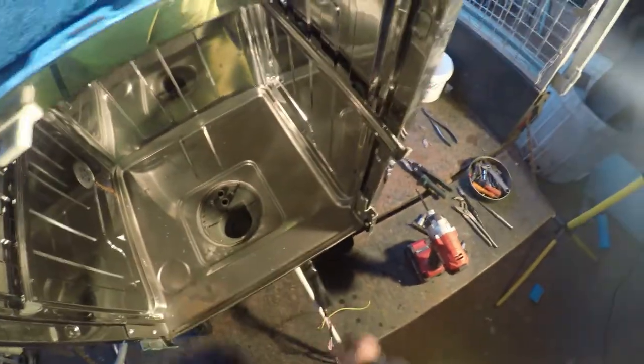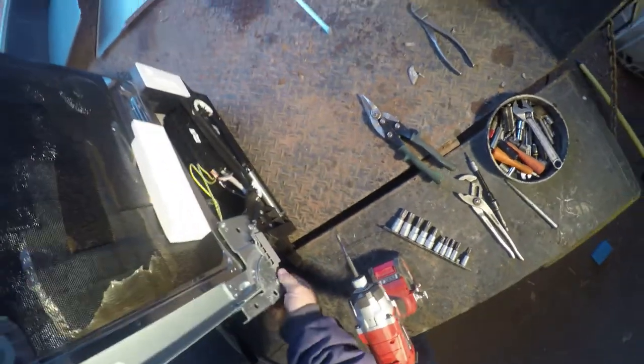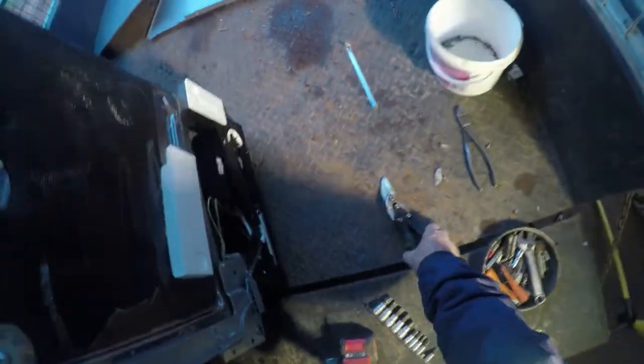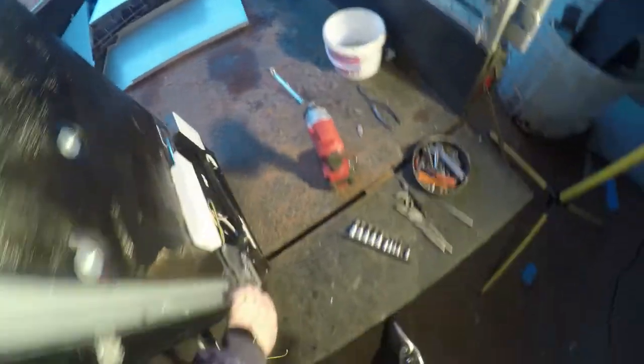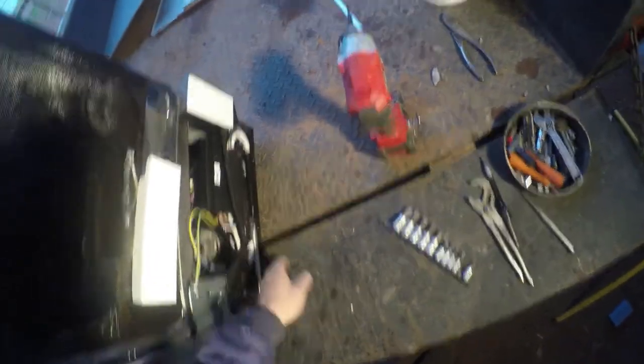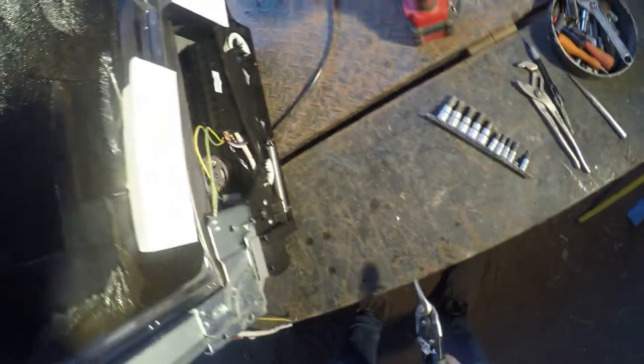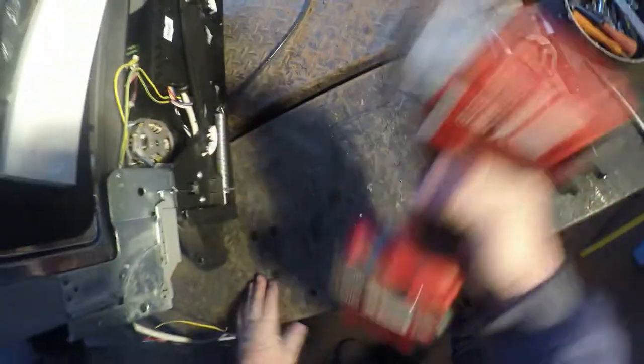I want that stainless steel. Right, so that there will need to be cut off because that's riveted. That's riveted there. Right, cut that van. And cut that one. That's on that big spring. That one there, the adjuster spring. Alright.